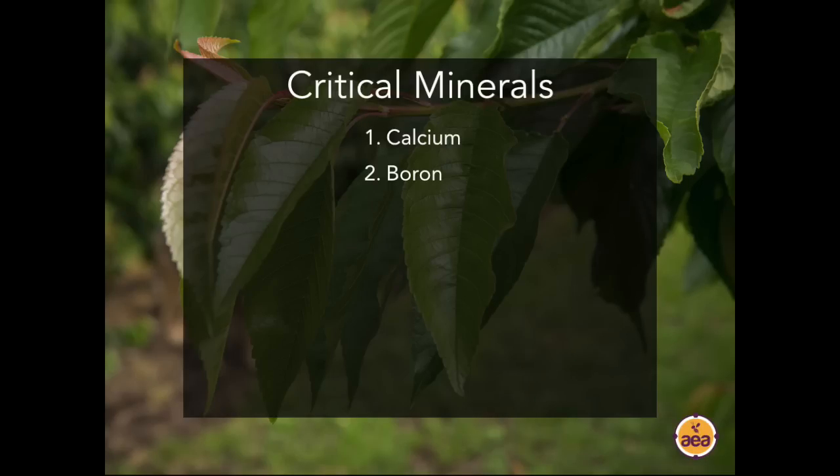We need a supply of boron to synergize with calcium for all the obvious reasons that I described earlier. So these are two critical minerals that we need to manage during vegetative growth. An abundance of calcium and an abundance of boron will resolve a lot of the challenges that we have with poor quality, weak vegetative growth that is disease and insect prone.